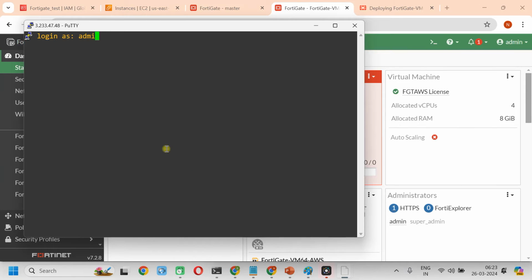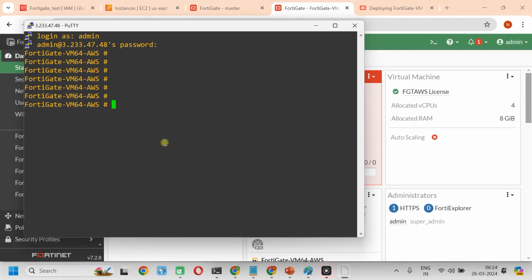Same one. Admin. The password which we recently configured. Okay, so I'm in the secondary firewall now.